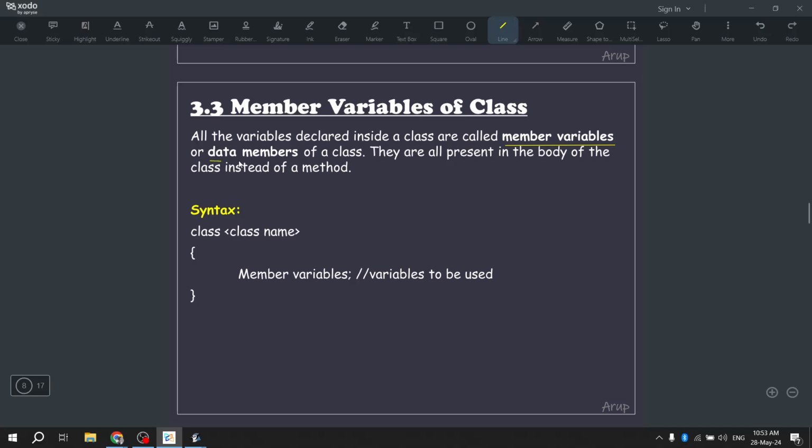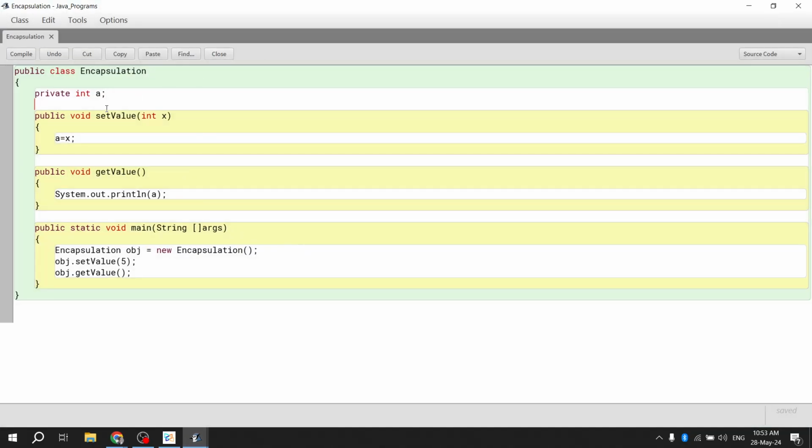They are all present in the body of the class instead of methods. That means the declaration part should be in the body of the class, not in the body of the methods. These are the methods. I have not declared the data member inside the methods, but I declare it inside the body of the class.